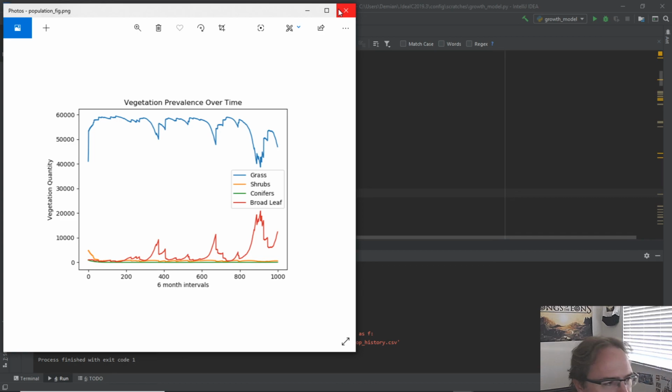Right, so what's happening is we have periods where tree canopies get a foothold, which is fine. This is actually kind of cool. I think this is actually kind of in keeping with what we want. We may want a few more shrubs. So here's our grassland, right? Grasses dominate most of the time. You have periods where trees get a foothold before some succession event knocks them back down, right?